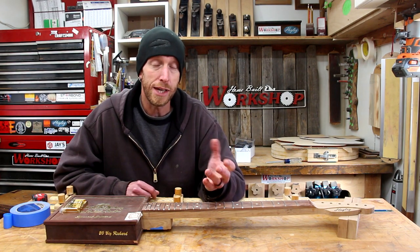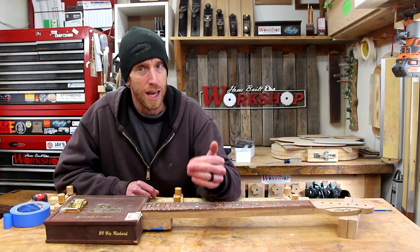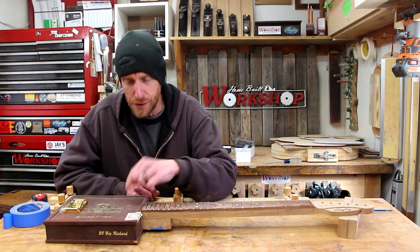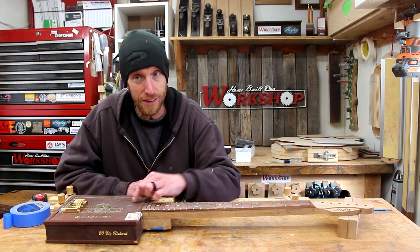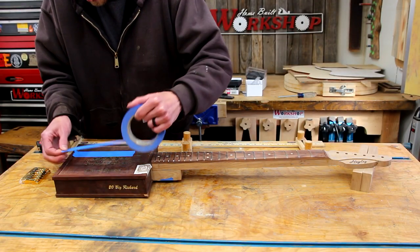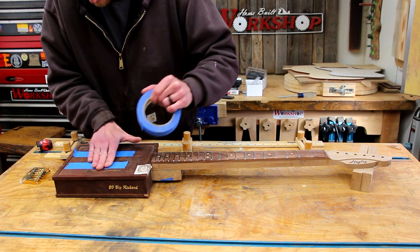Now, normally when I'm building a solid body electric, I have a center line of the body to work off of, and that really helps with locating all of the holes for the components. In this case, we don't really have a center line to go off of, so we need to determine the exact location for this bridge. I'll begin by putting some painter's tape on the top of the box. This is so I can make some pencil marks on it.